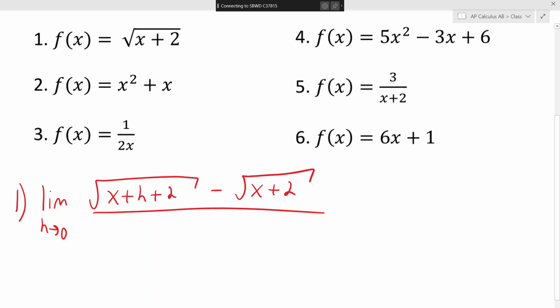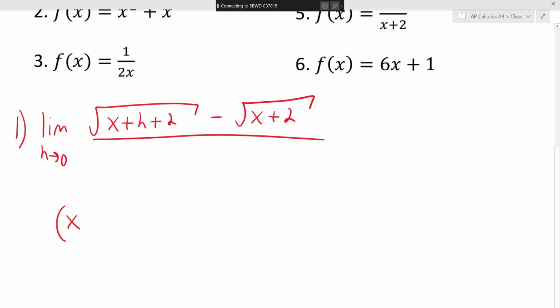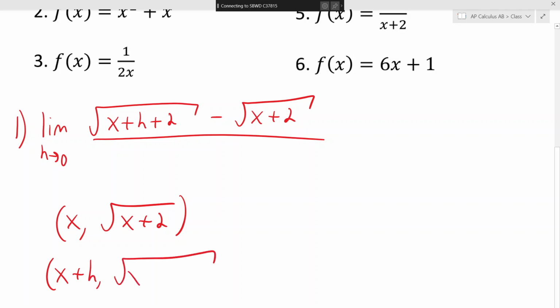So, this is our thing. Remember, we talk about slope here, right? So that's y2 minus y1. Remember, our points are always x comma the function. If you plug in a number, you get the value there, and then x plus h. And remember, you're plugging in x plus h for where x is, so it looks like that. So those are 2 points. We're finding a slope between them.